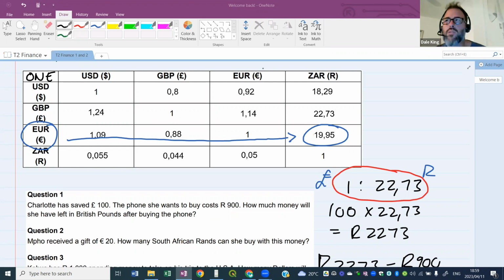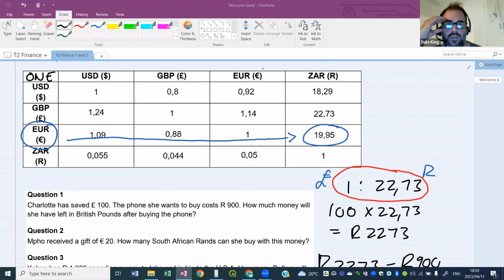So fee payment structures, we're going to be working with those. And then after that, we're going to move on to personal finance. And we're not just doing personal budgets, we're going to look at salaries, personal salaries, salary slips. And then we're going to move on to tax, personal tax.